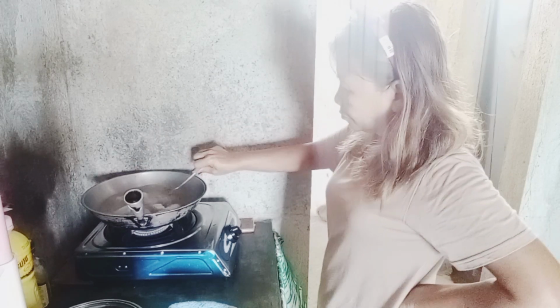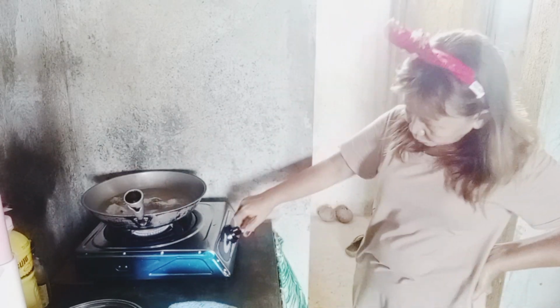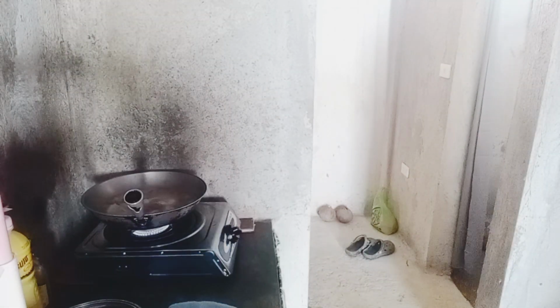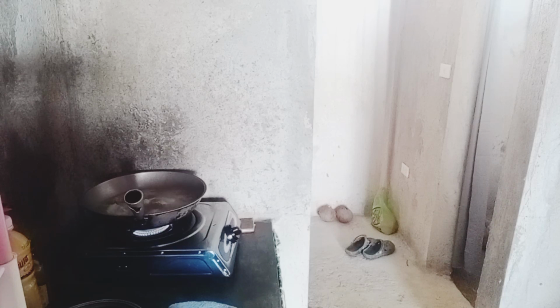Lagyan natin ng tubig. So. Lagyan natin ng salt. And then, we just wait for the water to boil, so ayan.